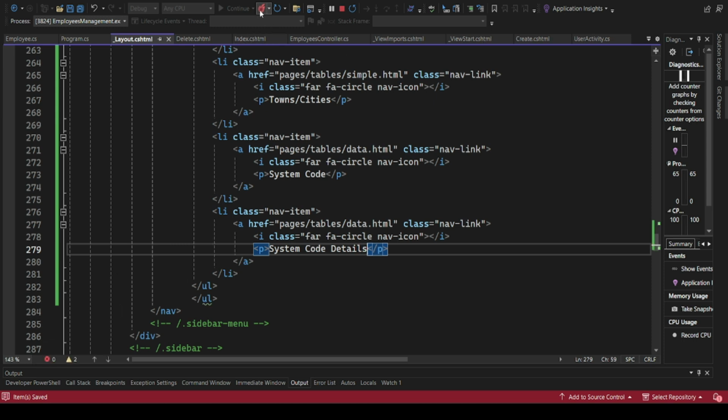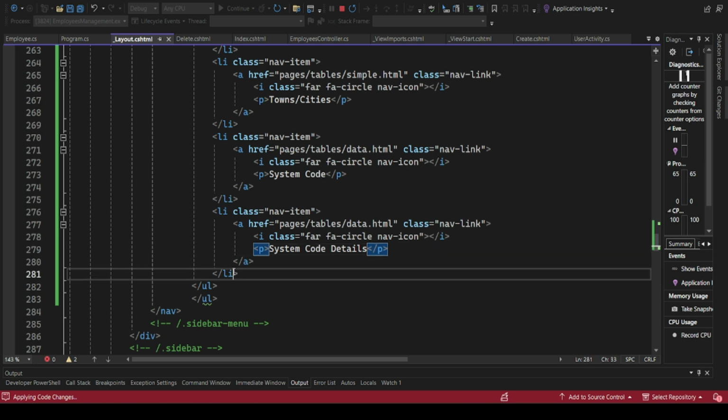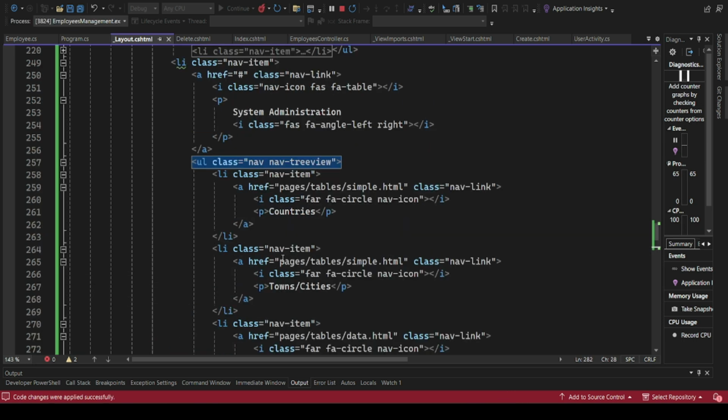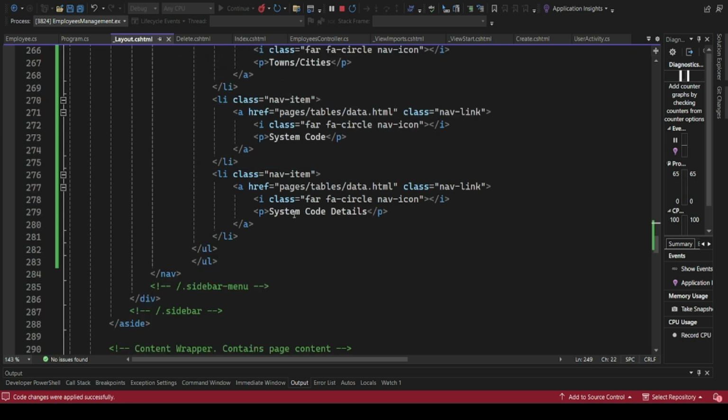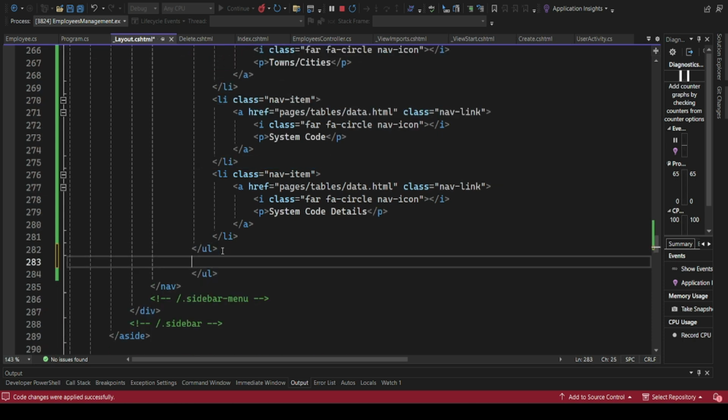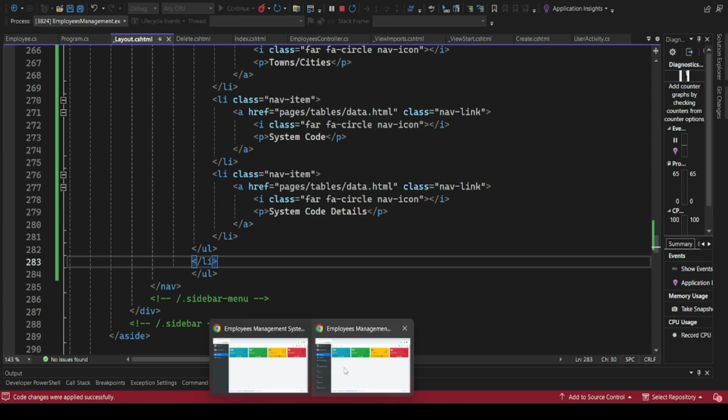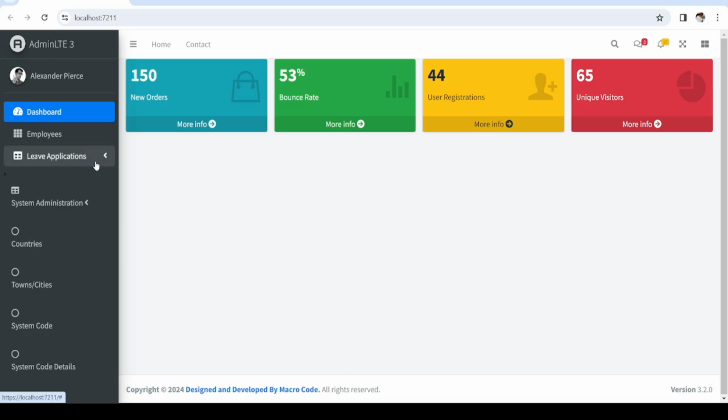After that, if I apply my changes, this closes that, that closes that, and you need to have this closed. Yes. So if we apply these changes and go back to our app, we should see the list. Then here we have system administration.